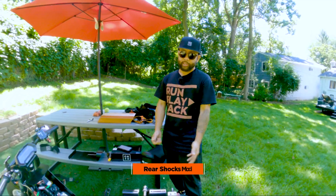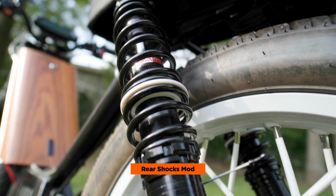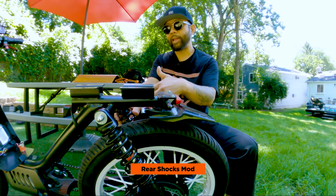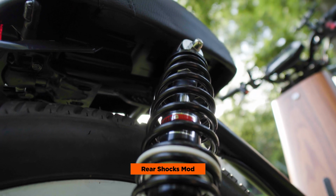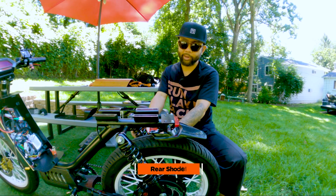And finally, we added these Ego Boost adjustable shocks. You can find these on Treatland. It is adjustable. I need it to be as soft as possible since I'm not that heavy. When I first installed it, I didn't really notice a big difference from the stock. As I've been riding it more often, I think it's been broken in a little bit, so I can feel the shocks working a little bit more. It's not gonna feel like a Sur-Ron, it's not gonna feel like off-road suspension. It is slightly better than the stock.